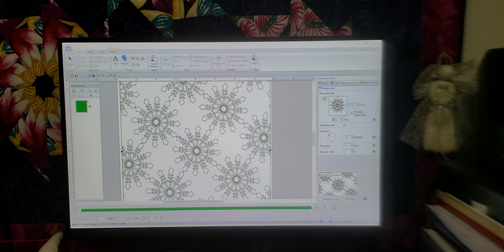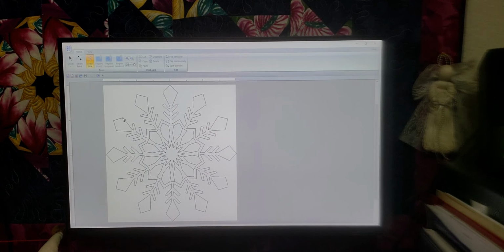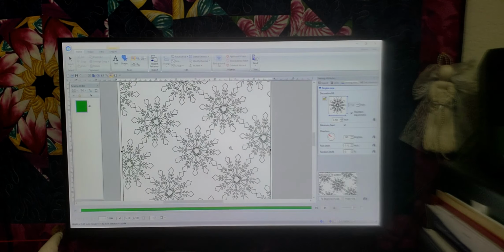Okay, so here's where it connects. 1, 2, 3, it connects. 1, 2, 3, it connects. 1, 2, 3, it connects. The difference is there's no connection from the side points to the side points. Okay, that's the only thing I can figure out that causes that supposed void on snowflake one.